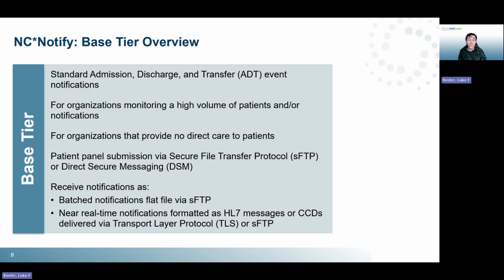So this service tier offers standard ADT event notifications, and the patient panels are submitted via SFTP or DSM. And there are three options for notification delivery. They can be batch notification flat files delivered via SFTP. There also can be HL7 notification messages delivered in near real time via SFTP or TLS. And also we do have CCD notification messages delivered in near real time via SFTP or TLS.